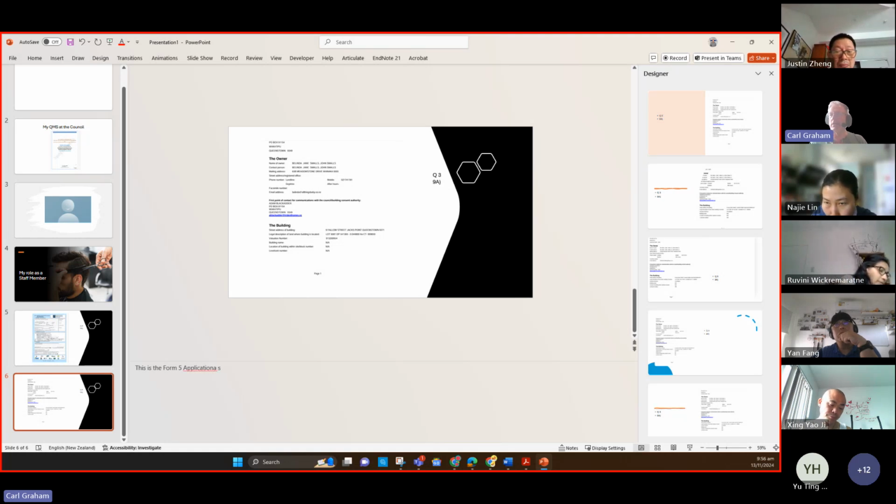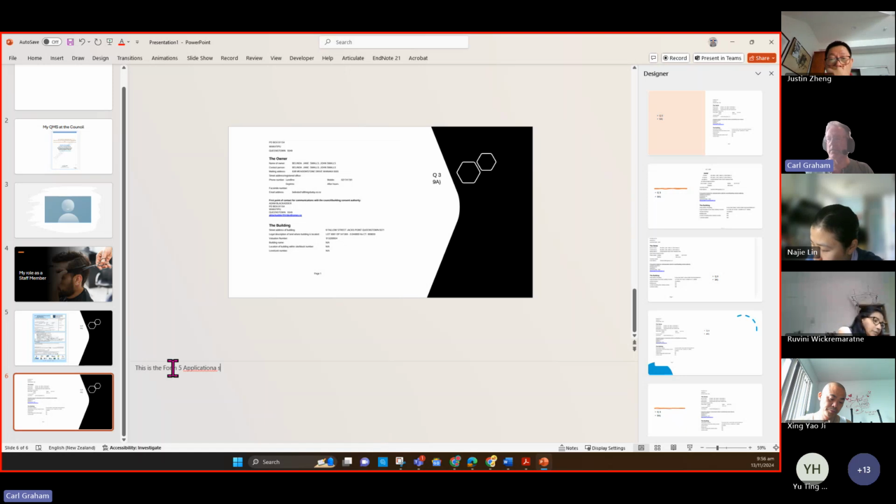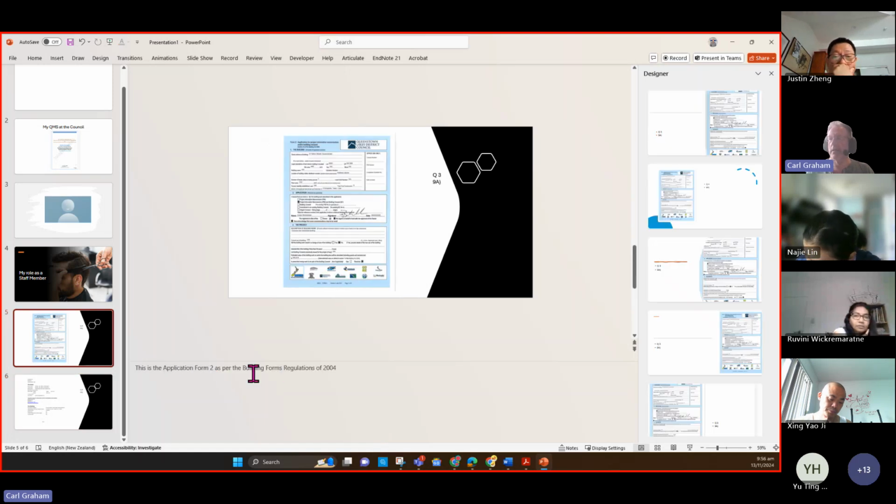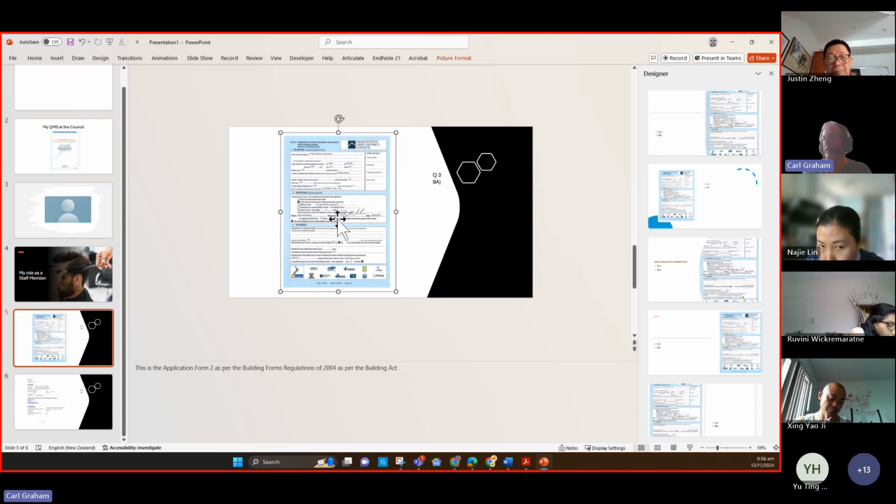So the interesting point, and I think you should be doing the same wording here, where it talks about application Form 2 as per the building regulations. You could go a step further, and you could go as per the Building Act, right? So when we look at this document here, so let's go back to it.